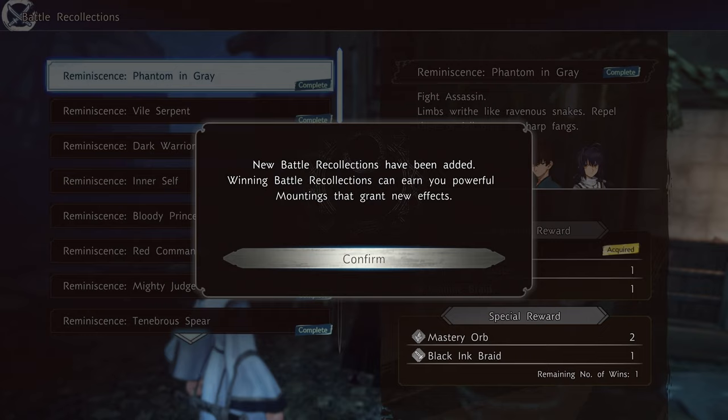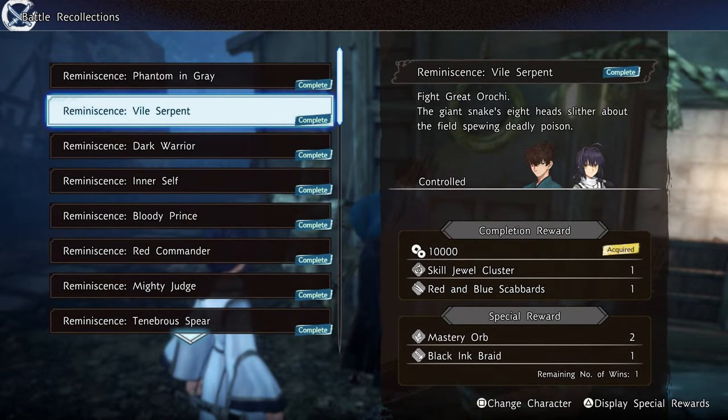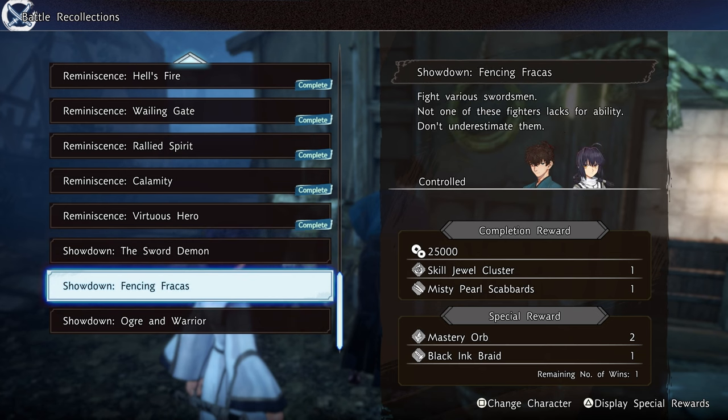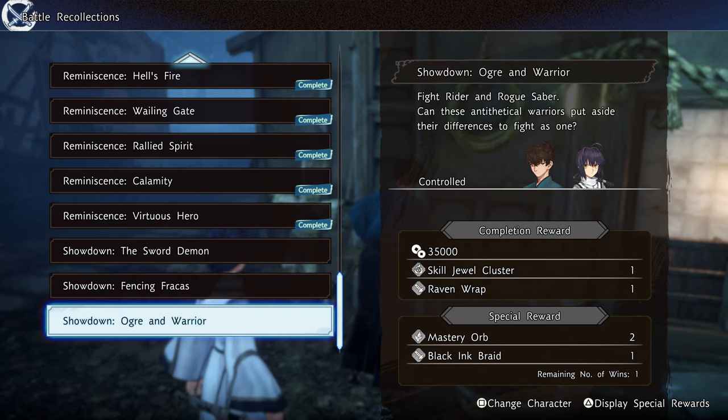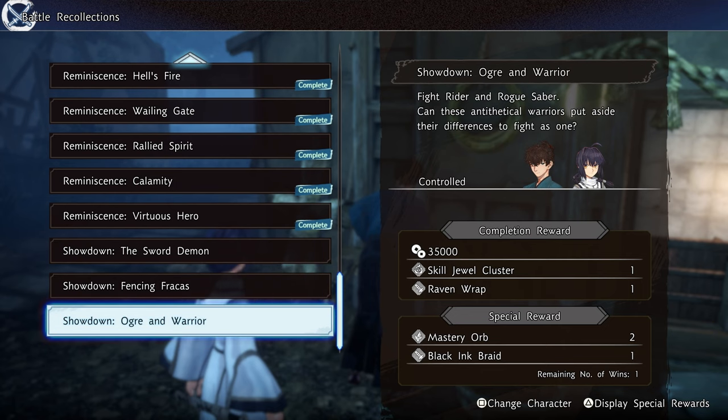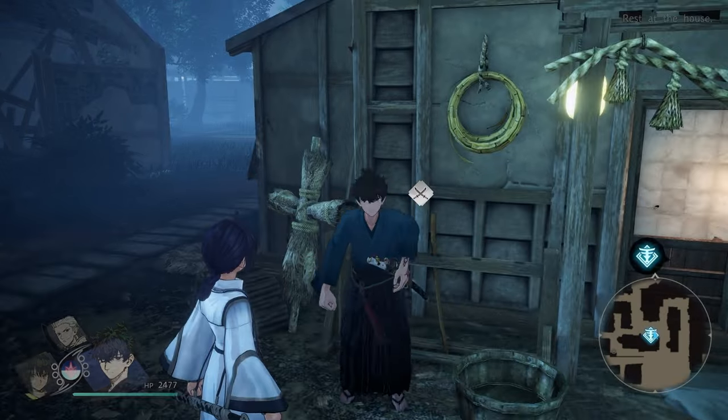Winning them can earn you powerful mountings that grant new effects. Ooh. We got, let's see here. Misty Pearl Scabbards and Raven Wrap. Okay, fight Rider and Rogue Saber. Antithetical warriors fighting one-on-one. Fight various swordsmen. I kind of want to just do this just to get the new things, right? Why not? Let's give it a go. Do you want scabbards or a wrap? I'll do one of them here.